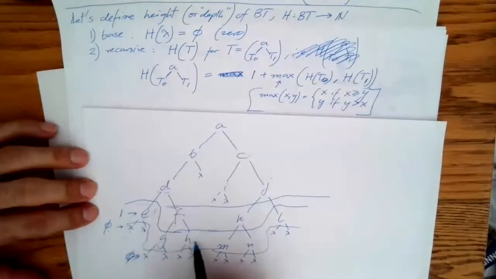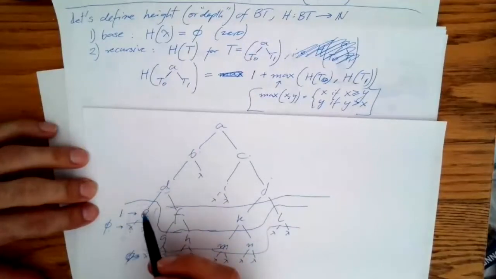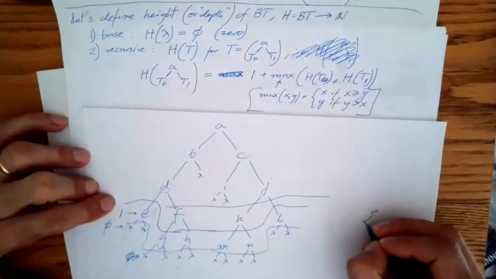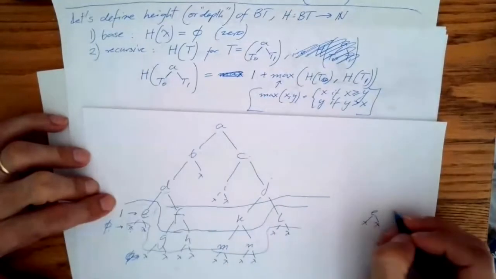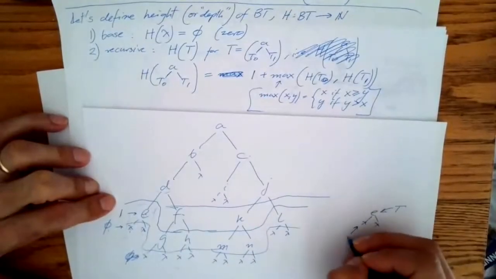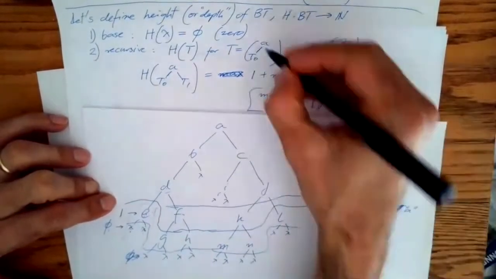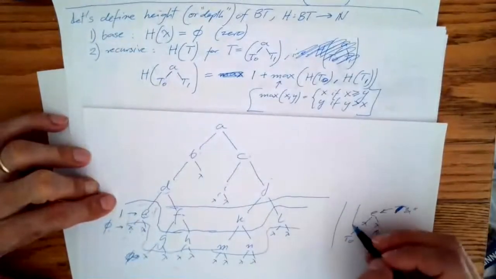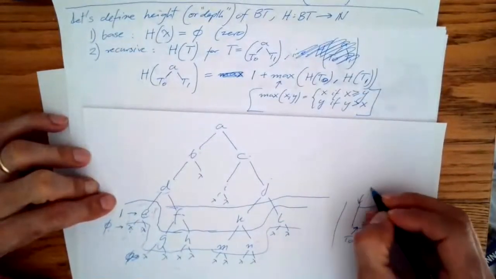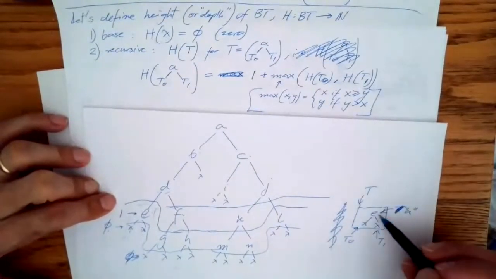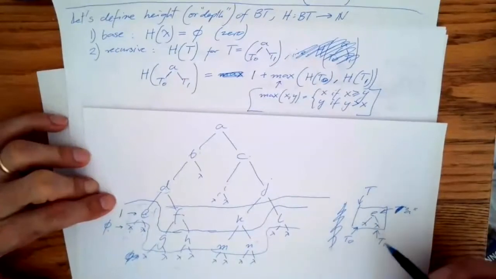The height of E, G, H, M, N, and L is 1 because it's the same case of recursive argument. What's the height of E? Okay, so let's draw this case. Let's zoom in on this case. This is a T, this is a T0, this is a T1. Sorry, I called it A in this recursive definition. And this whole thing is a T, right? So it's a case of creating a tree T from some vertex A, which in this case is E, and some subtrees, T0 and T1.